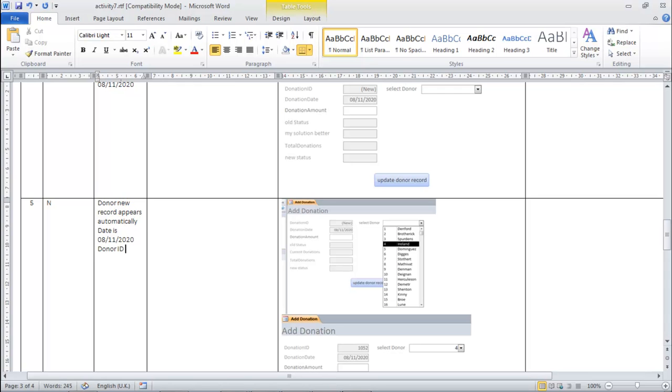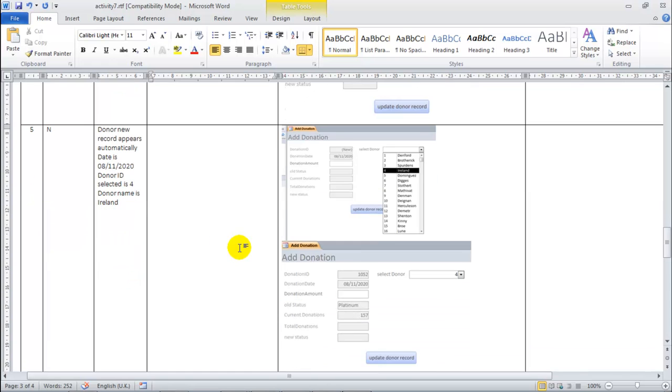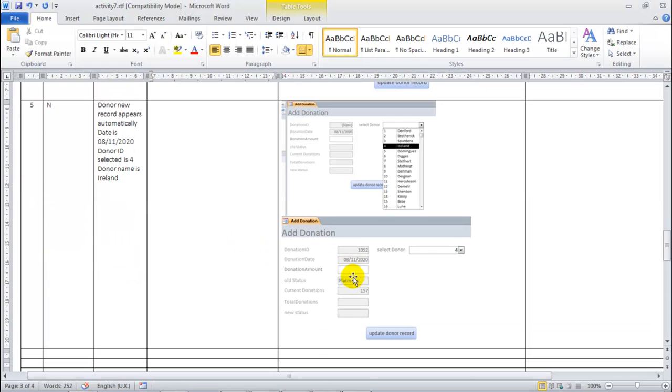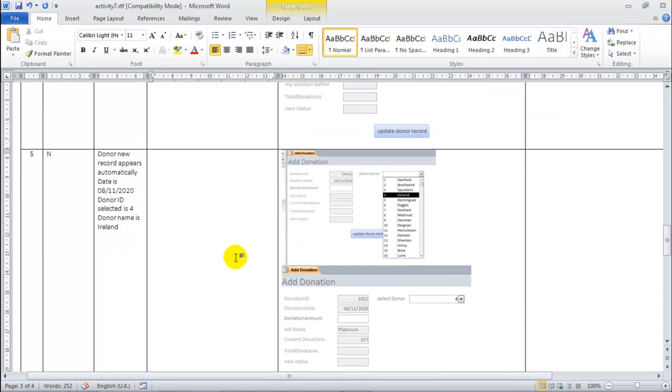Donor ID selected is 4. Donor name is Ireland, and once we select it, we're expected to see the current status and the current donations, which is platinum. So old status is gold, platinum, and current donations is 157, and that's basically it.